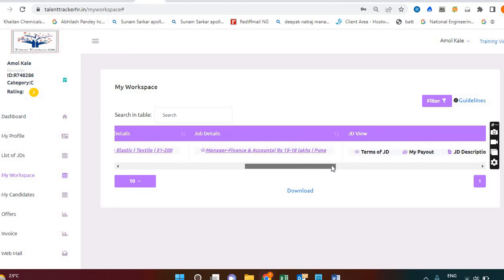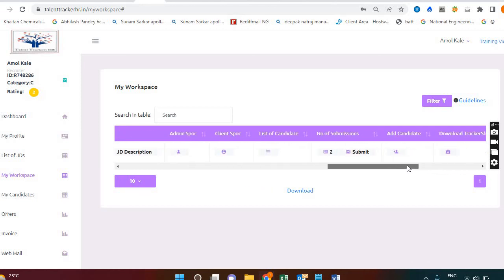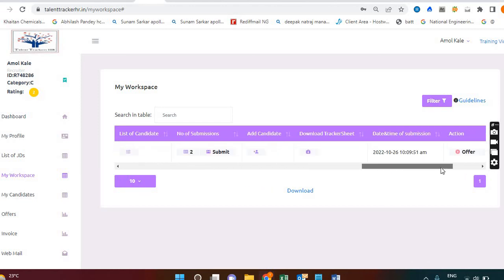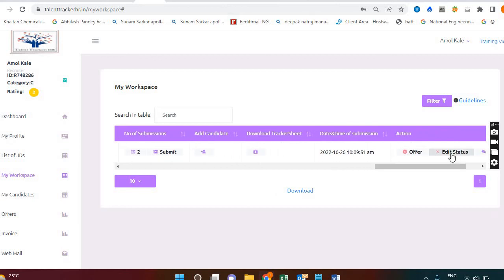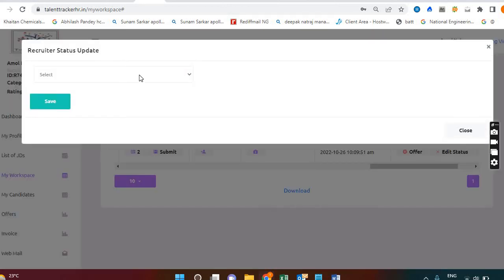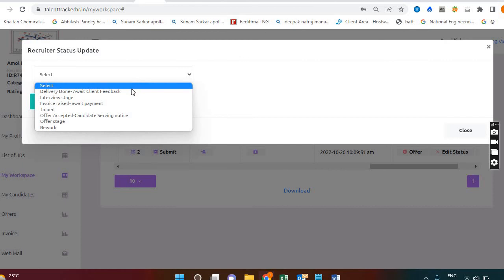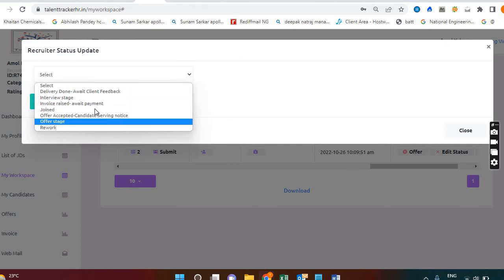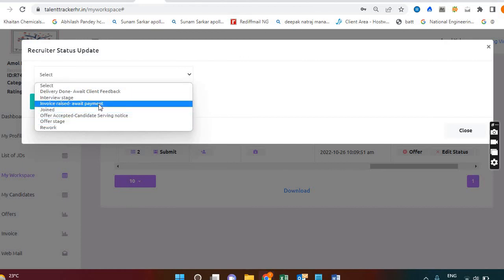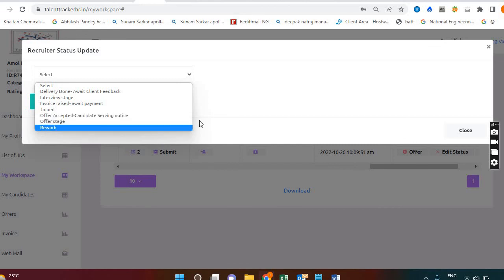In my workspace, if you scroll right, you will find a tab, edit status. If you select the drop down, you will find different options like interview stage, invoice raised, await payment, joined, offer accepted, candidate serving notice, offer stage, rework.